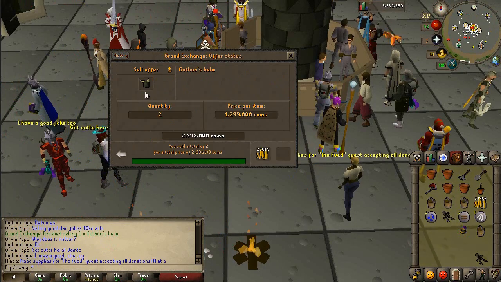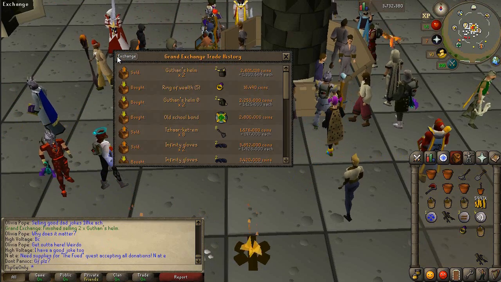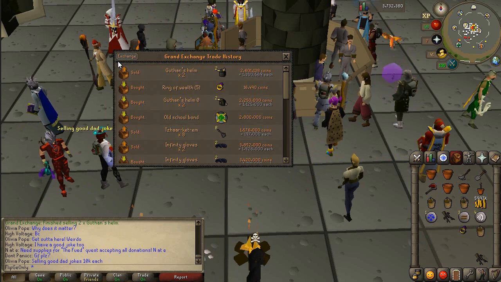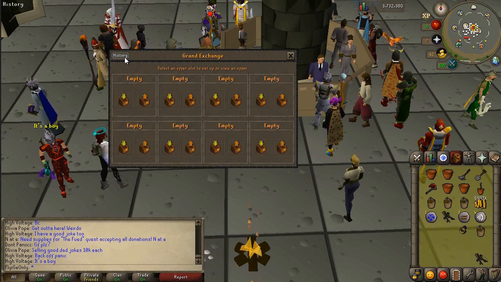So I only ended up buying the Guthan's helm, but I ended up selling them for a 100k profit, and that's after the cost of repairing, maybe a little bit more even, actually 115k. So pretty good and a pretty safe method, but it's pretty slow to buy the pieces because not that many people are selling them.